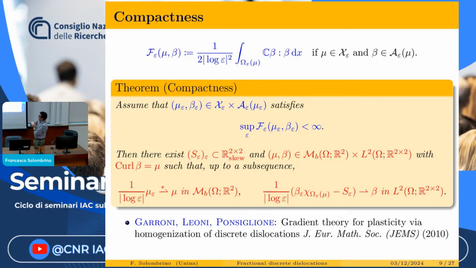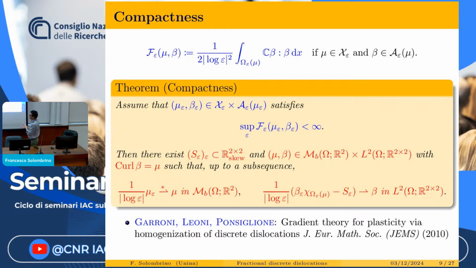They took this elastic model with the proper scaling and some conditions on the admissible configurations, and they took the limit as epsilon goes to 0. The first thing was to show that apart from some rescaling and some subtraction of skew-symmetric affine motions, the dislocation density is converging to some bounded measure, accounting for plasticity, and that the scaled elastic strains are also converging to a limit strain beta.